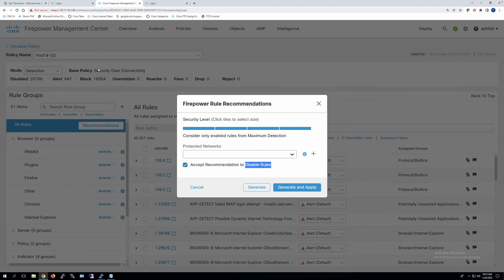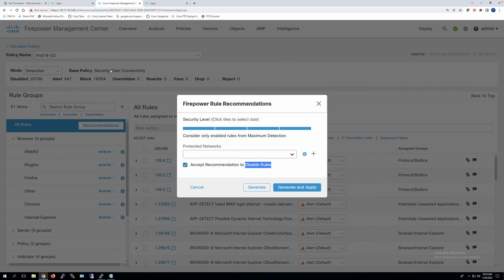This might allow me to change my base policy to max detection, which has been almost impossible in production. You're going to have, you know, 30,000 rules, 35,000 rules, 40,000 rules, depending on your system. And you're going to have all these rules on. It does turn off the threshold, so it's going to wait to go through all of those. You'll end up actually having less security at that point. However, with Firepower rule recommendations, it may go in there and turn on FRF rules for you based on your traffic, where this could be more useful for you.